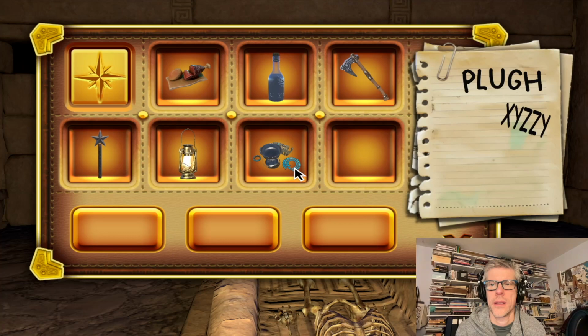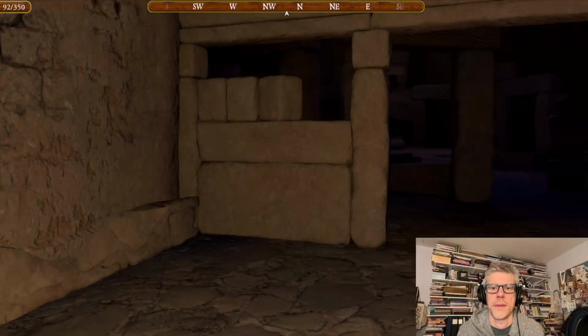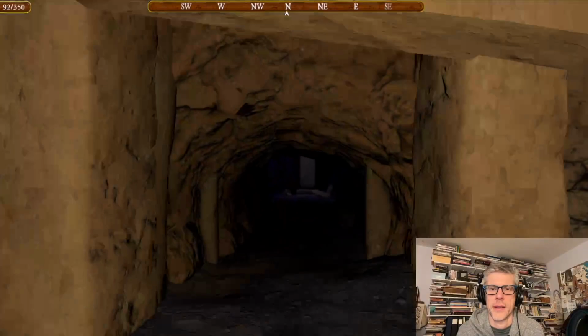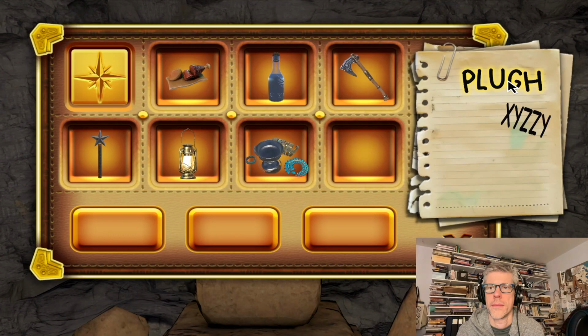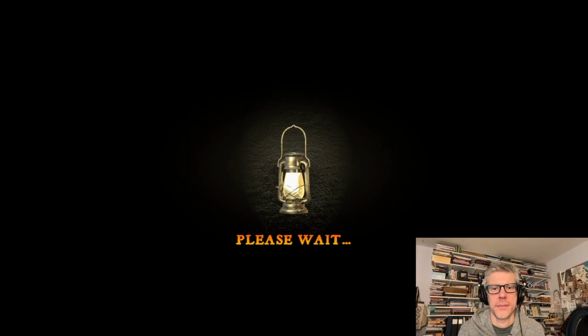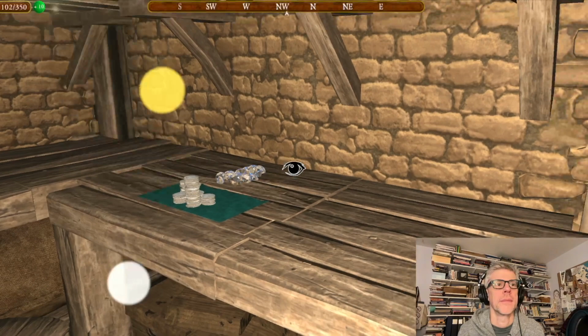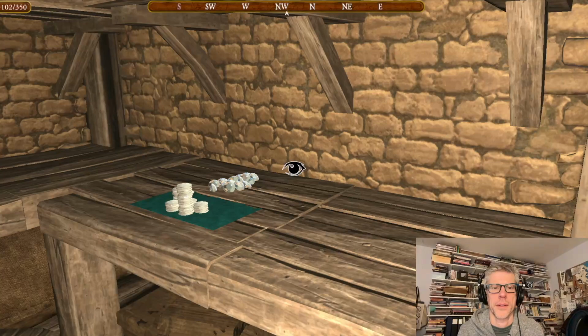So if I say Plu. Plu. That is useless right now. Well, let me go back here. Plu. Plu. You feel a strange pulling sensation. You're back in the well house. Okay. Up to 102. Where all this treasure is going, but oh, there it is.